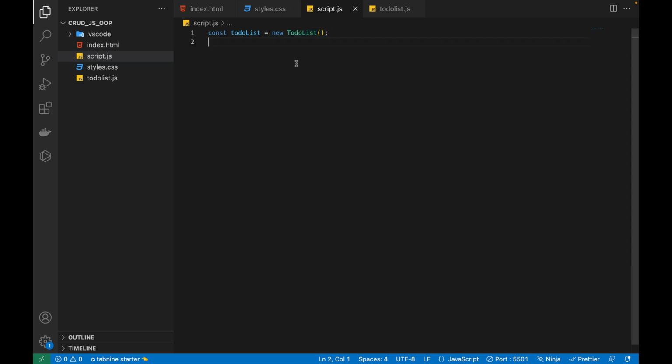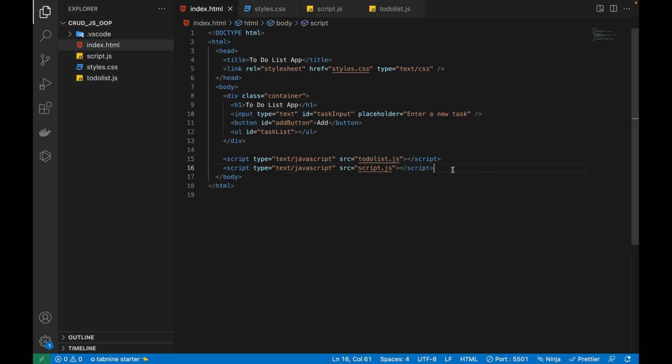So make sure the sequence of importing the files in your HTML really matters. The independent JavaScript files should be added first, and all the dependent JavaScript files should come after that, which are using functions or classes of the previous files which have to be added before.